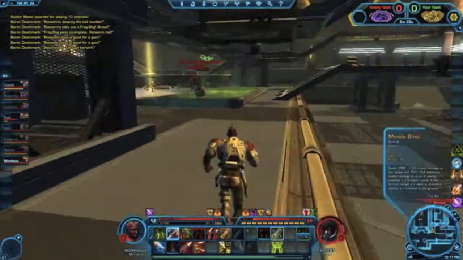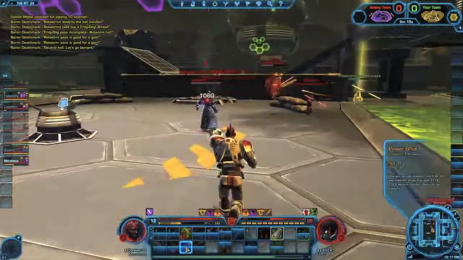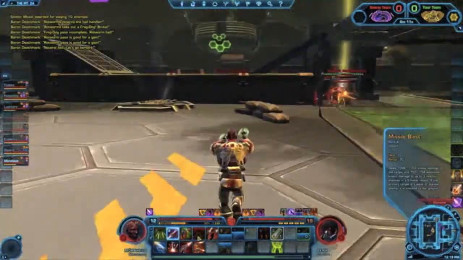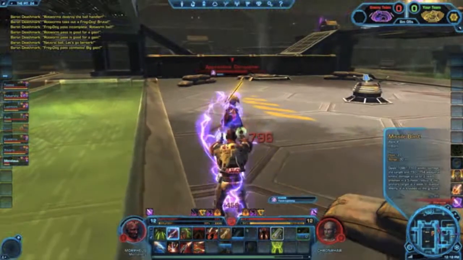Yeah, so there I got knocked into the acid, and it took quite a lot of my health in a short period of time. We need to get out of there as quickly as possible, because it's just not very good being in there, because you die very, very quickly.